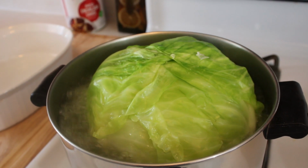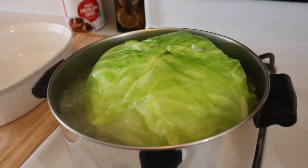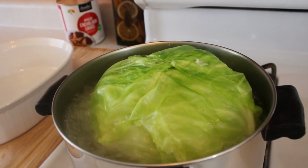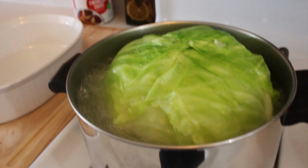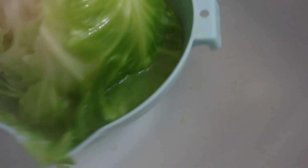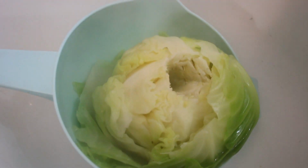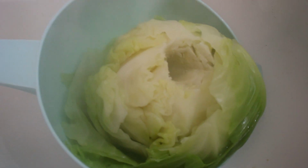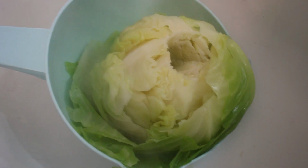You can do this 2 ways. You can pull it out with a tong, which is kind of messy and you might hurt yourself or burn yourself. I'm just going to dump it into a strainer. So I'm going to set the camera down while I do that, and we'll transition into the next shot. And there we go. The cabbage is very cooked. Those leaves will come right off. I'm going to let this cool off, of course, so we can work with it.